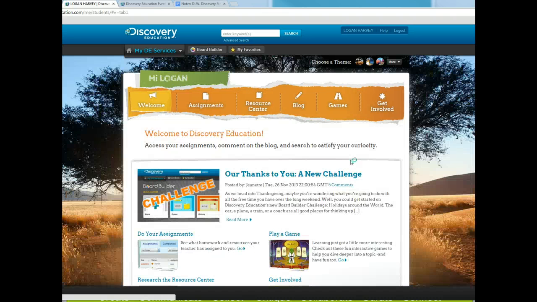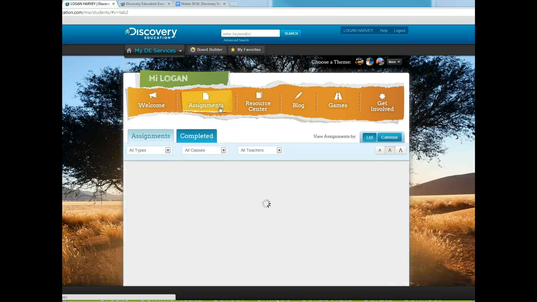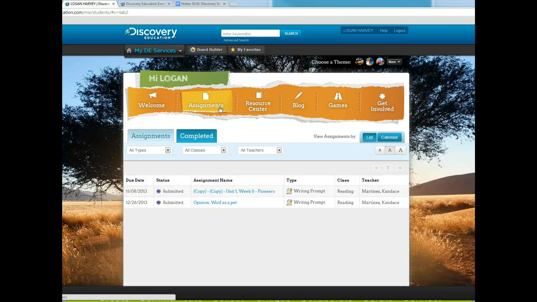And this is something I can do as a teacher, so if I want to make sure what I'm doing looks right. So when you log in as a student, it says hide, their name, and it gives them just some things that they can do in Discovery, so they don't have to have direction from teachers. They can just go in and look on their own, do their own research, learn what they want to learn about. But teachers also have the ability to add assignments, and this can be from multiple teachers.